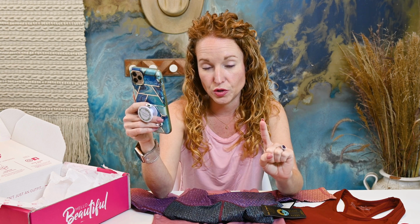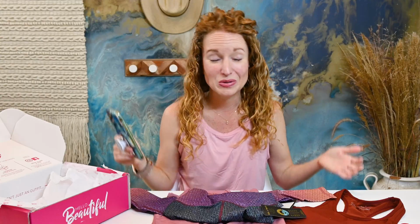Or you can do the fast ship and they'll ship the exchange and deliver it to you, the new item, plus the label, plus the bag within 4 to 7 business days for $14.95. So that's like, I guess if you had a yoga outfit emergency. I'm not sure why you would need that one, but it's there should you just want it.